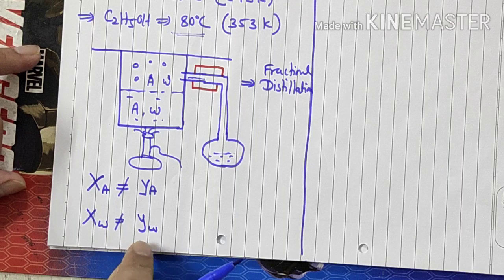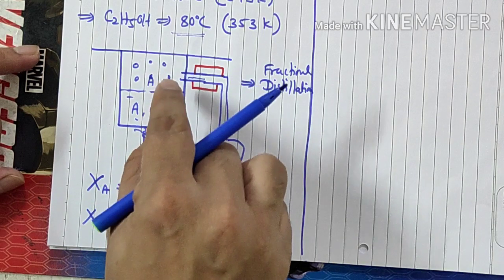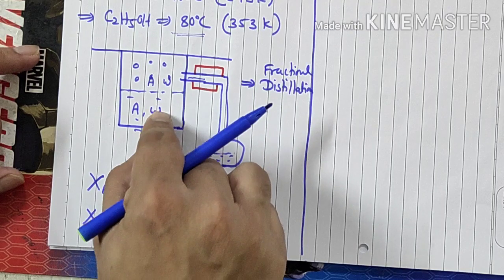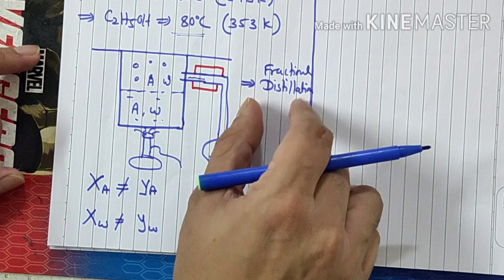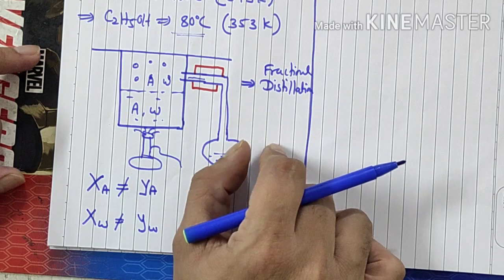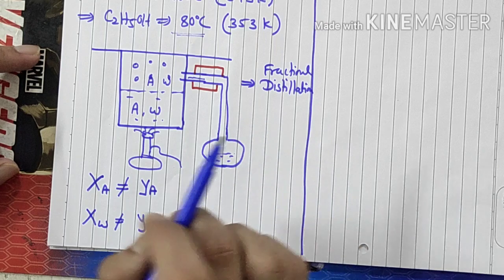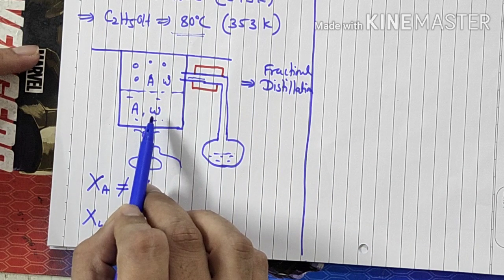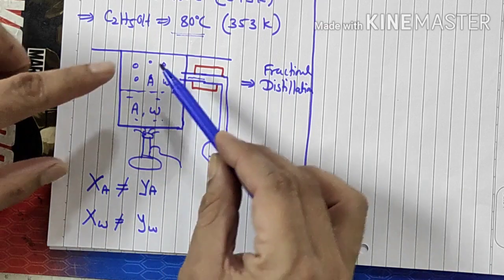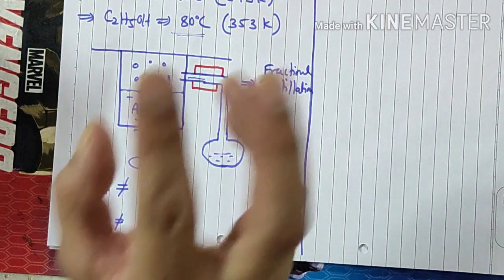Understand, student, not equal. जब इनके मोल फ्रैक्शन अल्कोहल और वाटर लिक्विड स्टेट और वेपर स्टेट में डिफरेंट होगा, तभी हम ये फ्रैक्शनल डिस्टिलेशन वाला प्रोसेस अप्लाई होगा, अदरवाइज नहीं होगा. एज़ोट्रॉपिक मिक्सचर में क्या होता है, जिस फ्रैक्शन में अल्कोहल वाटर यहाँ प्रेजेंट है, सेम फ्रैक्शन में वो वेपर्स में भी प्रेजेंट होते हैं ना. ये बात थोड़ा समझते हैं, ट्राई टू अंडरस्टैंड.